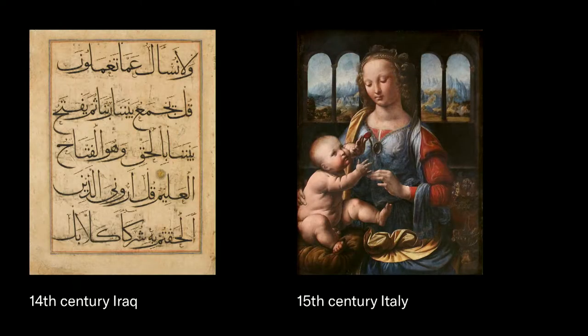And so something we hear time and time again is that the written word in the Middle East was and still is the primary form of expression, rather than images like in the West. And the reason for this is that Islam prohibits the making of images of living beings. So, for example, during the Renaissance, when the West was focused on the human body, artists in the Middle East were concentrated on abstract forms of expression, like ornamentation, geometric pattern, and of course, calligraphy. Here's a prayer niche from 14th century Iran. There are no images whatsoever, but it's decorated beautifully with geometric patterns and Arabic inscriptions of passages from the Quran.